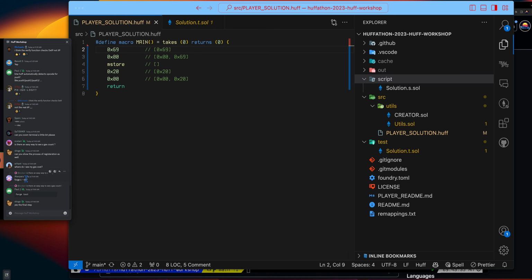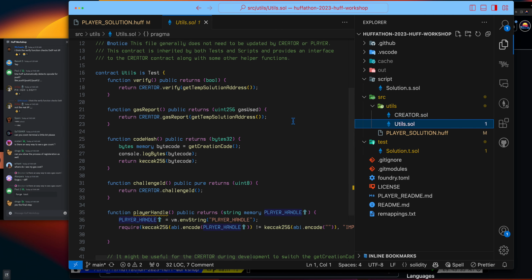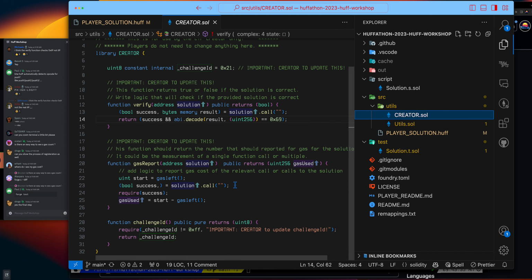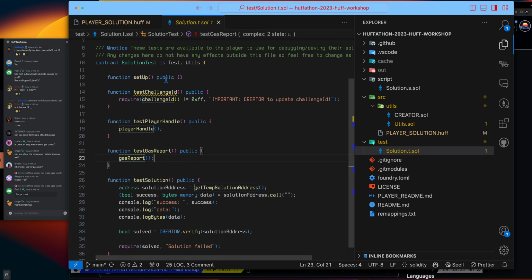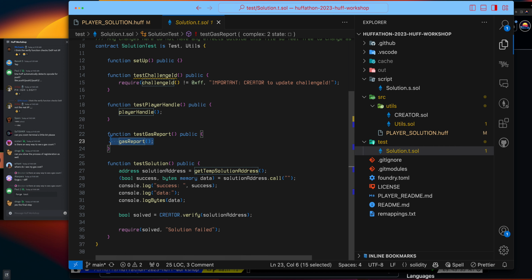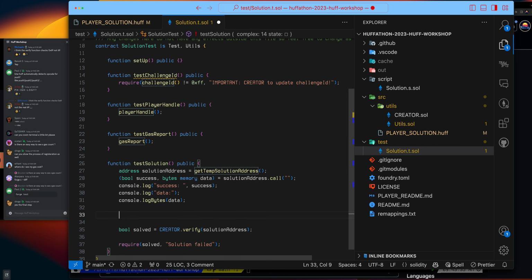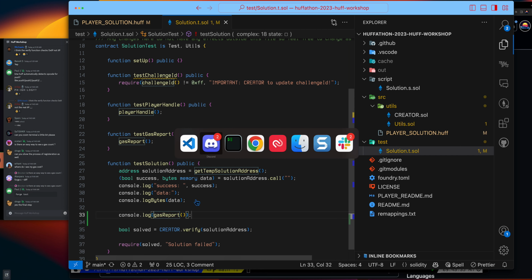What forge snapshot diff is doing is based on the tests, and how you can have a gas snapshot, but we have a very specific function that is added by the creator to measure the gas. This is the number that you want to know, the one returned by the gas report. From the solutions, one way to access that is because it's inherited, as you see up here, utils is inherited by this test. You could just call it. So another thing we could do is console log gas report. That's one way that you could get these gas amounts.